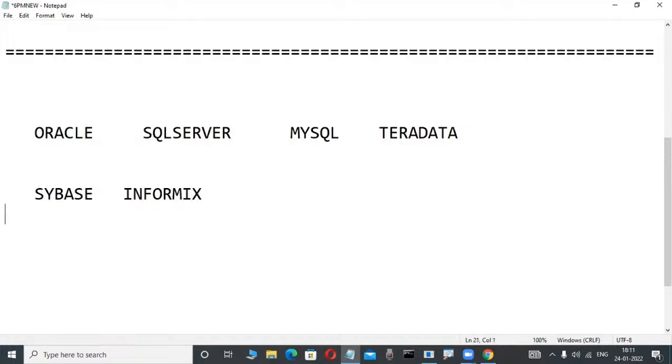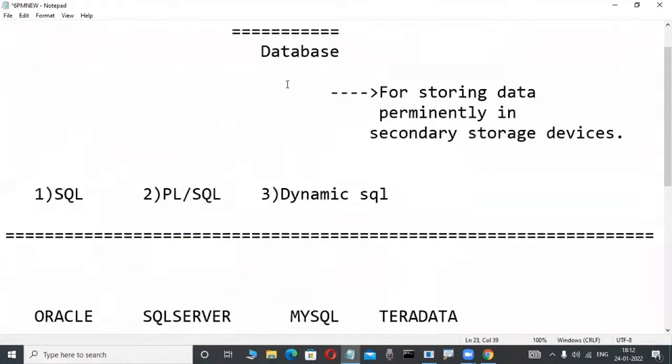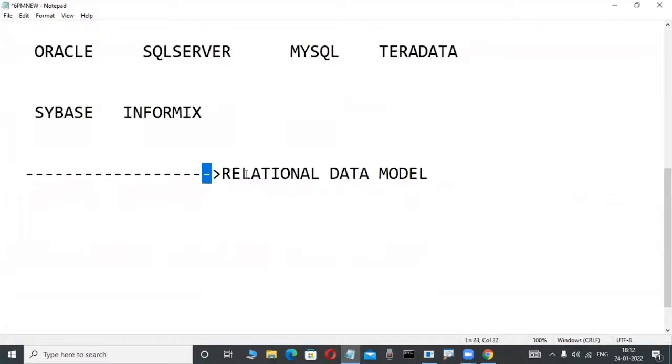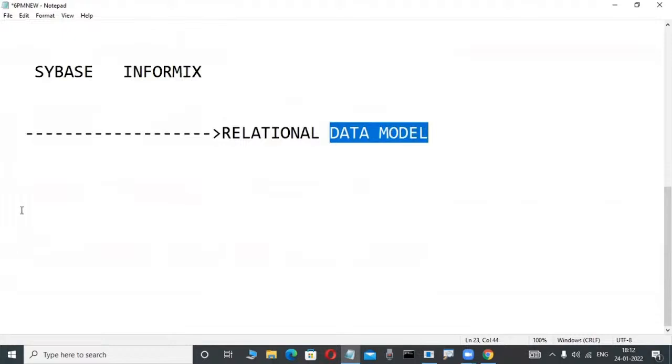These products are all relational databases, or these products are all implemented based on the relational data model. Relational data model is a concept. Observe here, data model is a concept. You must be familiar with it before we start. If you are interested to learn these types of courses or products, minimum knowledge is required. Now observe here. What is this data model first? Concentrate here. It is an easily understandable model. Don't write it. Just data model. What is data model?